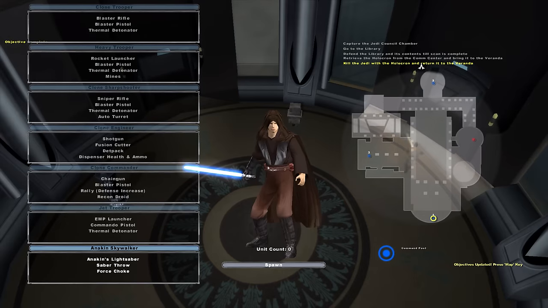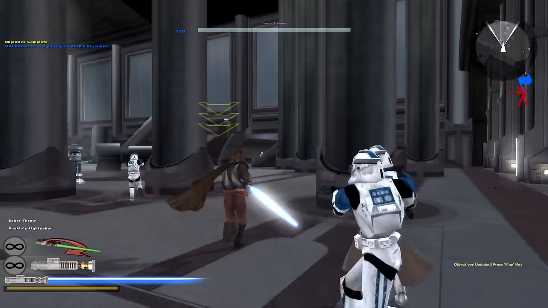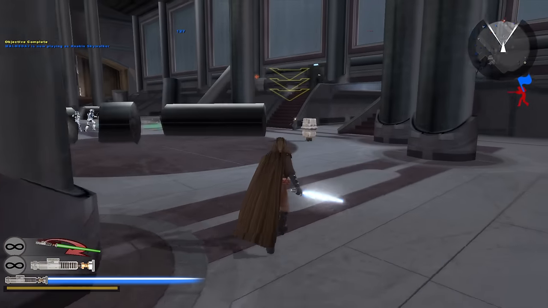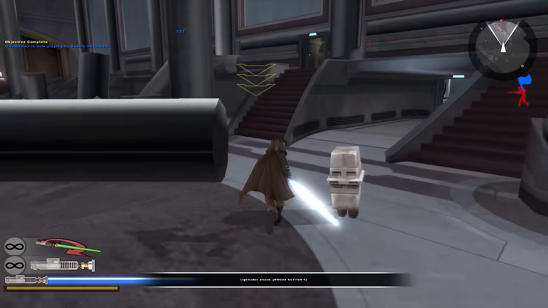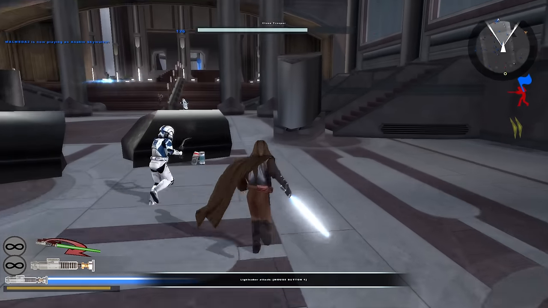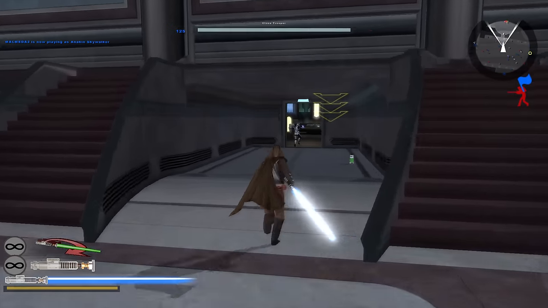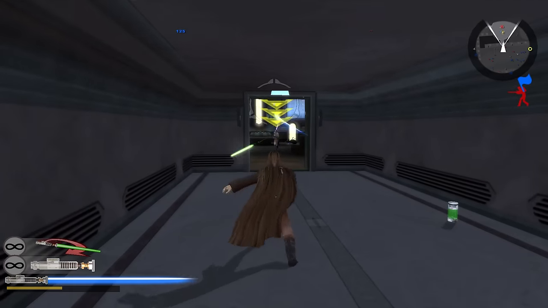You must defeat this Jedi and bring this holocron to the veranda drop-off point. For the Republic! On the sides! Turret, take it out!